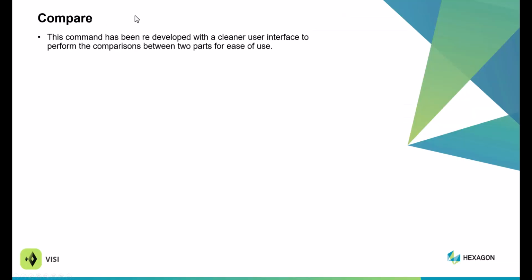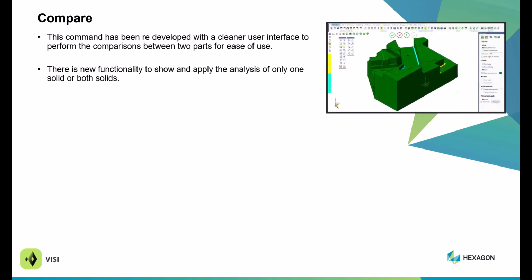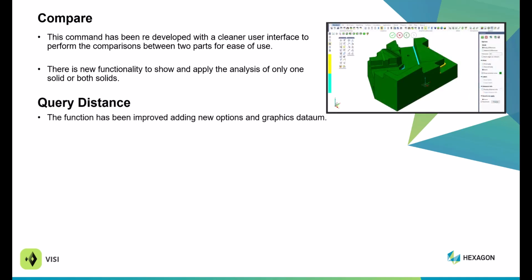So we're going to talk about the compare command. This command has been redeveloped as well to create a cleaner user interface between the two parts to make ease of use. So the functionality to apply analysis only on one solid or on both solids has also been added as well. Within query distance, the function has been improved with some new added options and graphic datums.